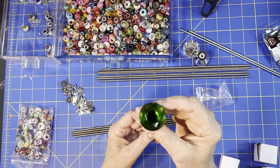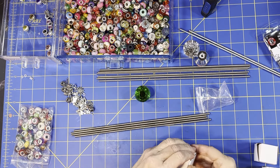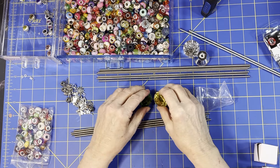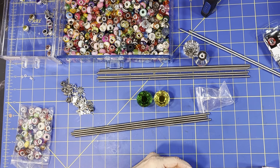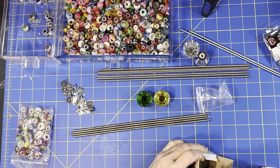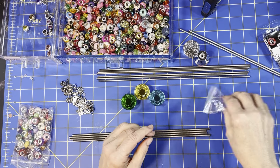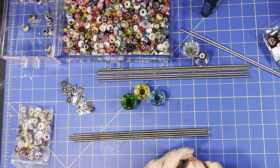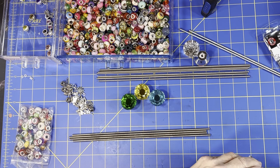You get a green knob and all sorts of different colors. If you're not a crafter and don't have a stash, you can buy these kits. I know on Temu they have kits and you can also buy them already done - I'm not sure how much they are. I have a stash so I'll make my own.